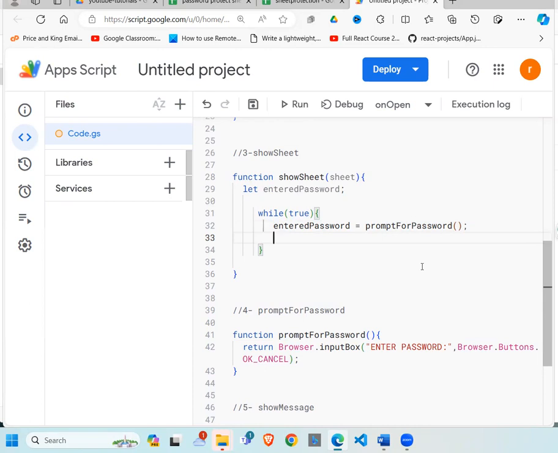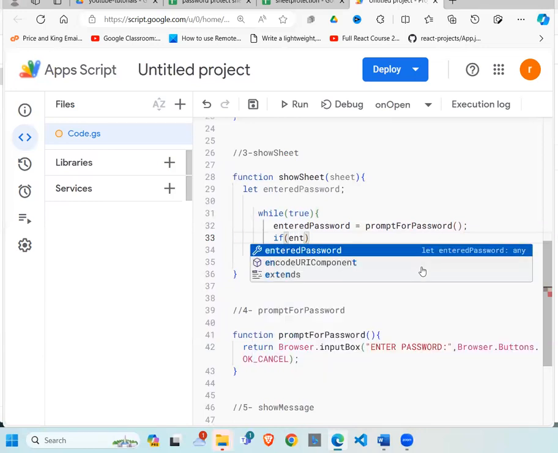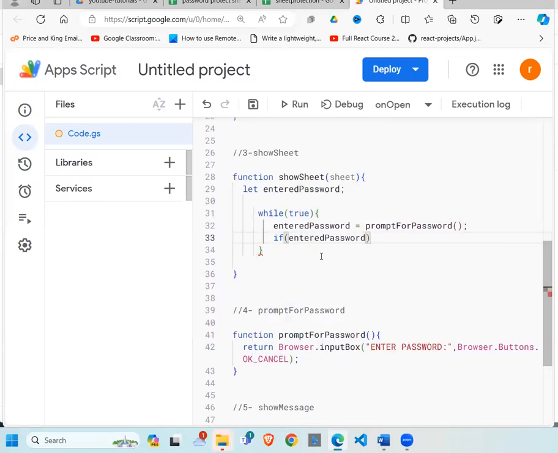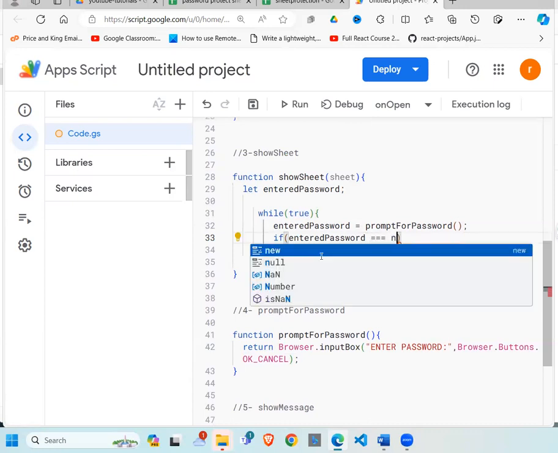So what are the possibilities that can happen? One possibility is I need to check whether someone has entered anything, because someone can trick you and they don't enter anything. So I'll check whether the value that they have entered, remember it is stored in this entered password, if it is equal to null.